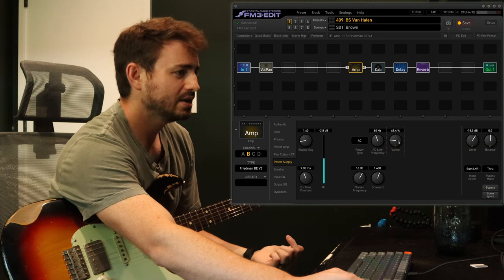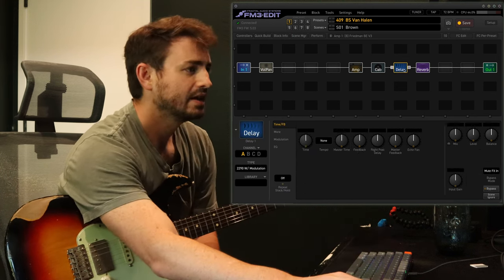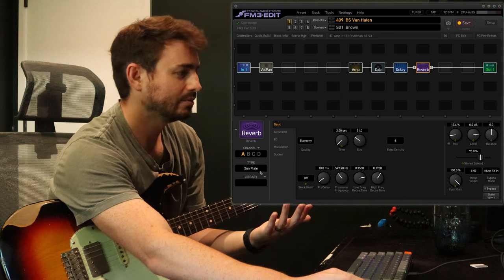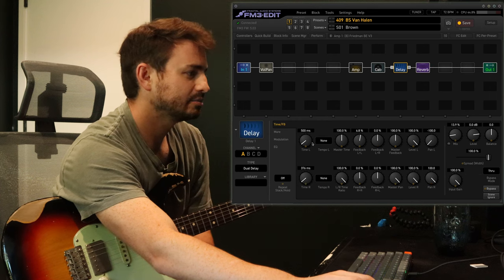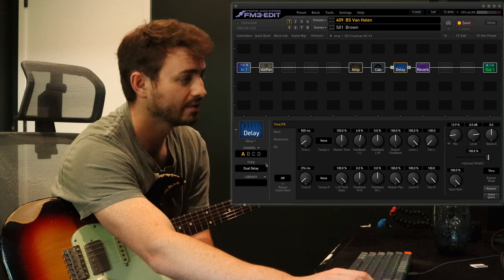But yeah, that's basically it. I dialed up the Friedman. Variac was at 70%. I'll just put it right back at 70. And for reverb, I'm using the Sun plate. I think that's a Sunset Studios type of plate. I don't really know. Any plate reverb sounds fine, but the Sun plate actually sounds great, so I recommend it.